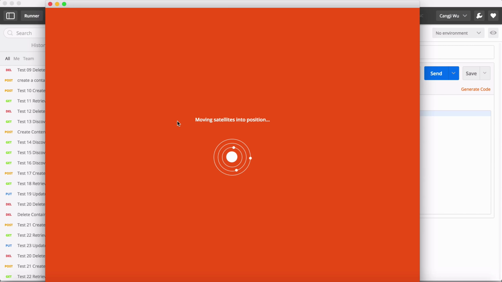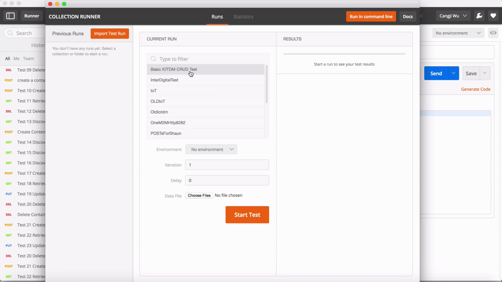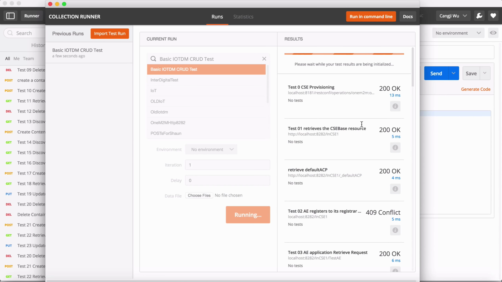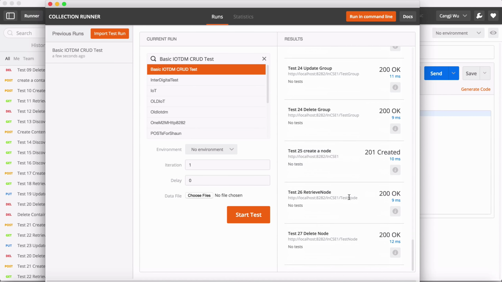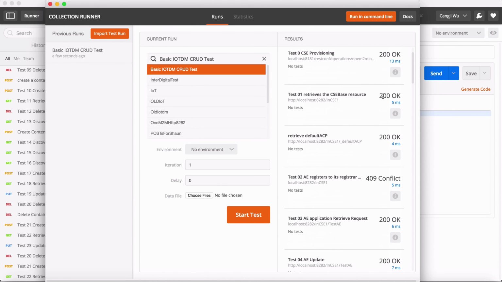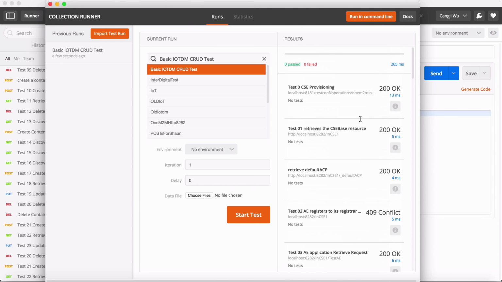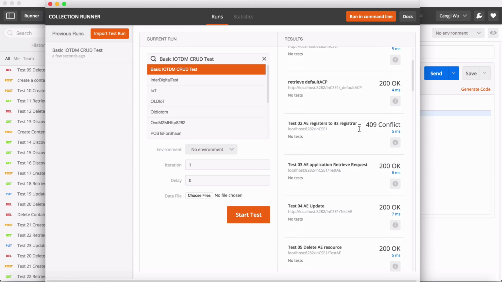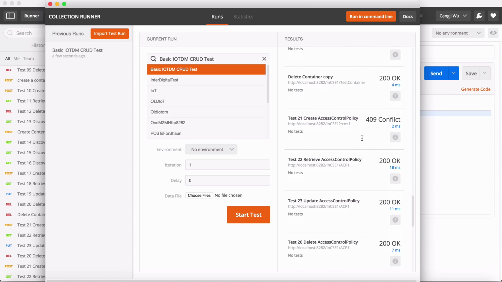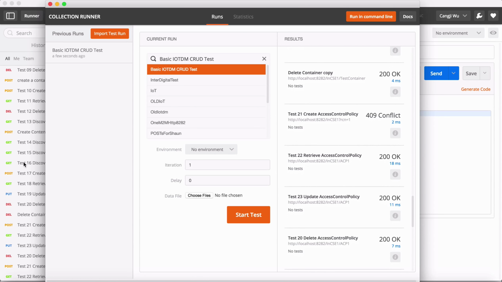So here, if you click the test, then you can test itself automatically. You will see all the information. So 200 means that it's successfully created or deleted. Since we don't delete the AE, there is a conflict. And you can test all the tests in just one click.